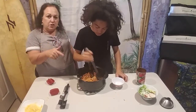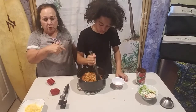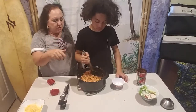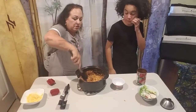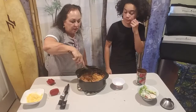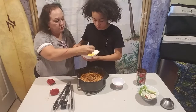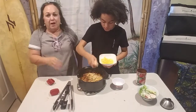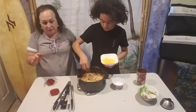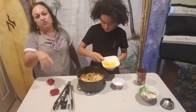While I was finishing up with the hamburger, I put the bread in the oven. I set my table and got my salad done. Okay, that's good. Now we're going to top this with the cheese. Go ahead, Kamakana. Just going to go like this, and then you sprinkle evenly all around the top. I'm only putting a lot of cheese because we have a lot of cheese. If not, you ain't getting a lot of cheese. If you've got any Parmesan cheese, you can put it on top.